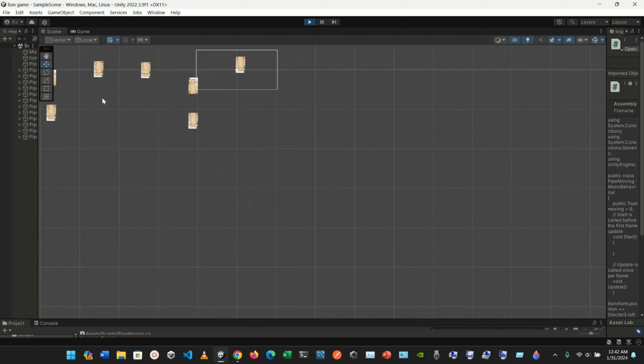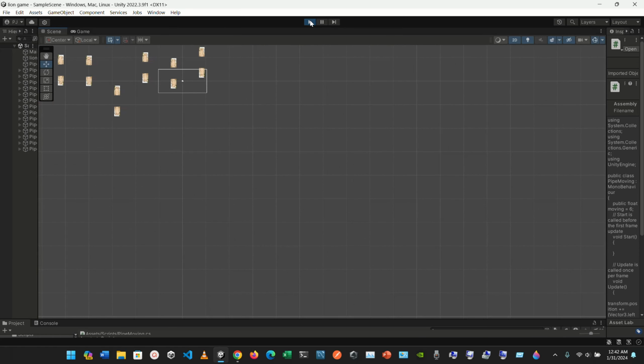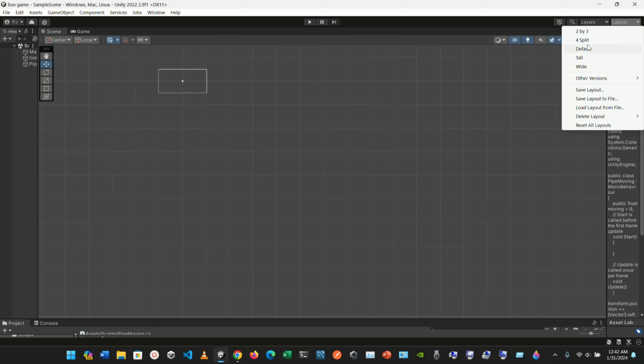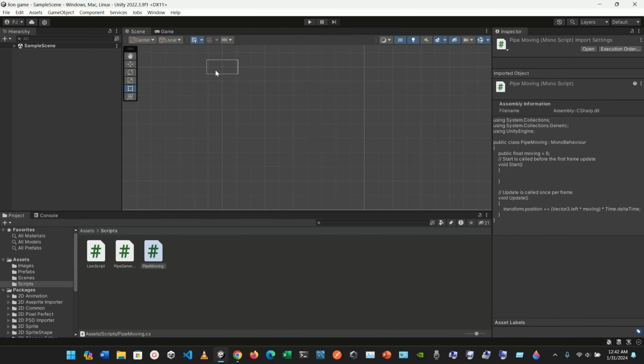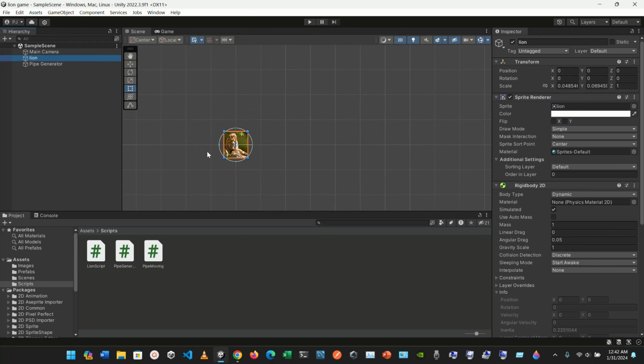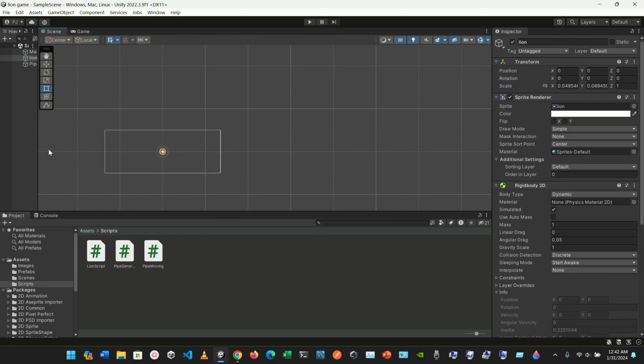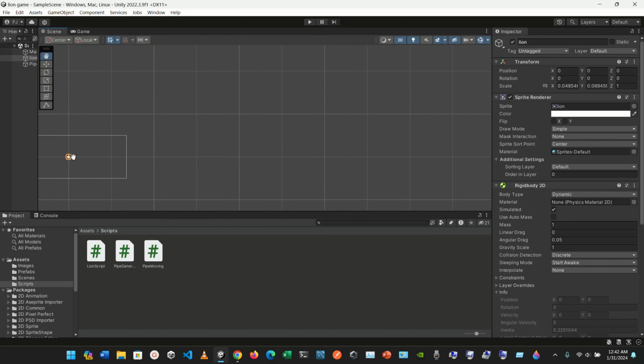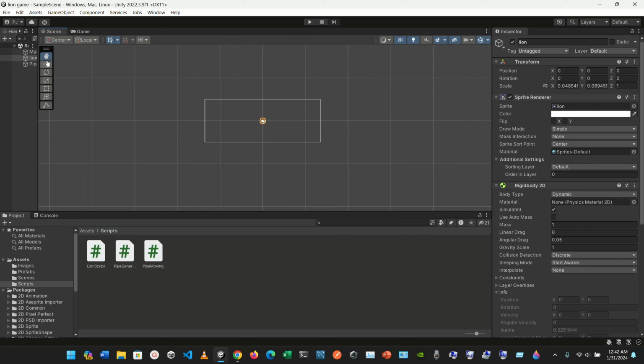So we are going to be doing something for that. Let's stop it and go to layout, default, and now let's go to the scene and not the main camera, the lion. Let's go to the lion here. I want the pipes to stop pretty much over right here. Let me see if I can grab the lion for a moment, like that. That would be fine.